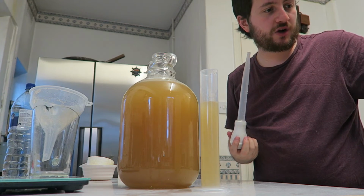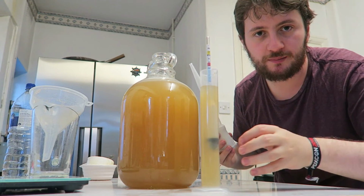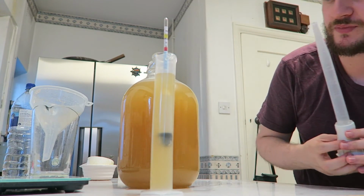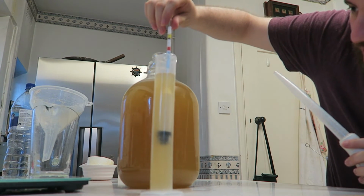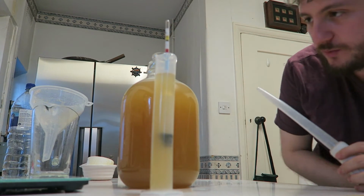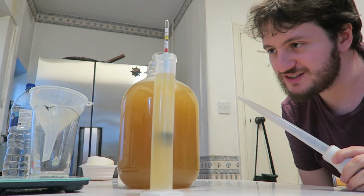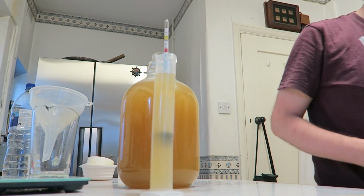So now we're gonna drop the hydrometer in. And what it does is it floats back up to the top. Can't quite see it in the camera, but this is what it does. It floats back up to the top, and then we are able to see the gravity of it by what it's at. So what this tells us, it is at 1.000... Is it 1.17 or 1.07?